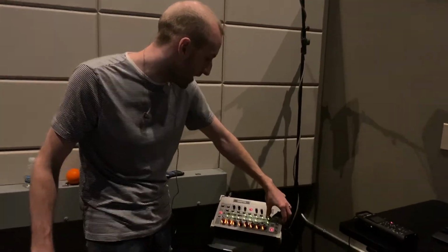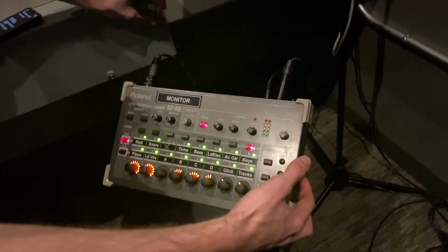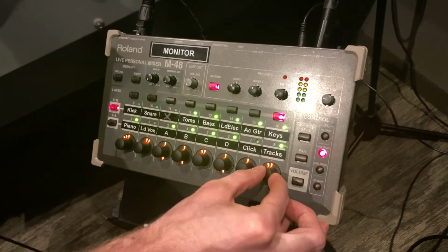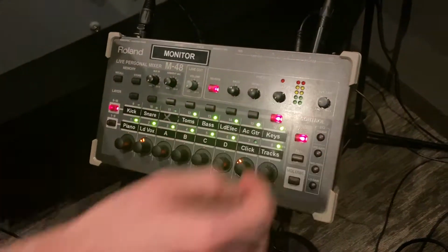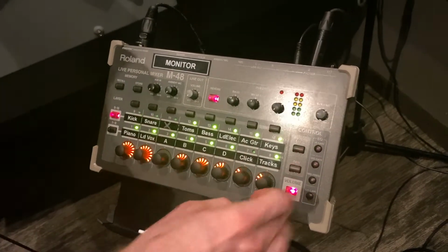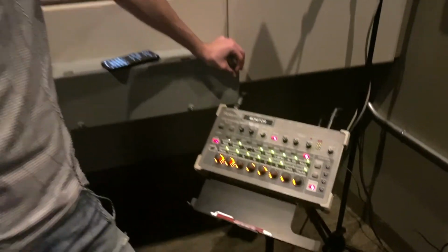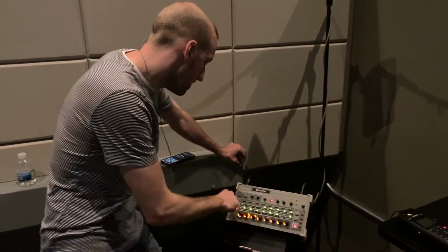Last channel on our top layer is our keys. I don't do much to this with the EQ. I keep it pretty flat. No high or lows boost, and then the mids, I'll usually cut just a notch of mid-range to clean up some mud a little bit. Never any reverb, never any panning, just keep it centered, and then enough of it that I can hear it in moments when it's playing by itself, but it never cuts through unless I'm playing keys myself, and then I'll turn it up louder.